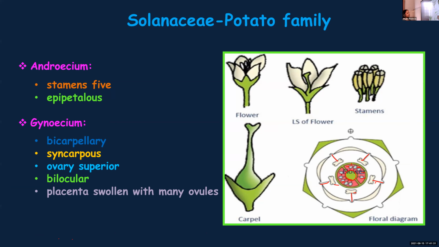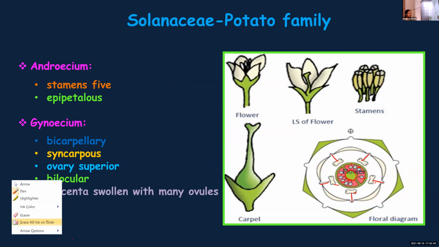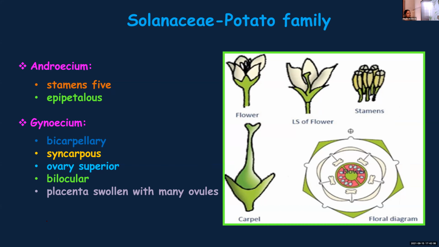So you got different information regarding the flower, like the number of sepals, whether they are united or fused, the number of petals, whether they are fused or not, then number of stamens, are they fused with some other floral appendage, how many chambers are there in the ovary, what type of placenta, and how many ovules are present. All that information you will get from the floral diagram, even if you don't know anything about the particular family or flower. You can find out many features about the flower. Any doubt?